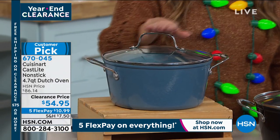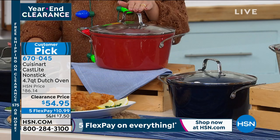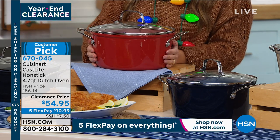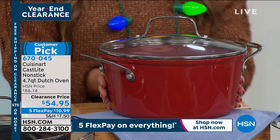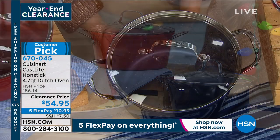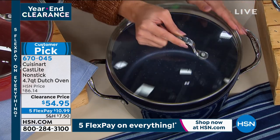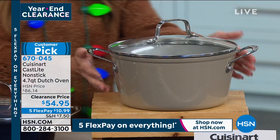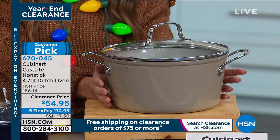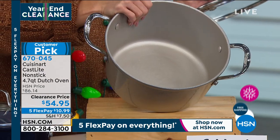So you just choose which color you love. This one is the teal. Right here in front of me is the black. Then up in the middle, the most popular has been the red. You guys are loving this red. Everybody's picking this one up right now. Next to the red, we have the blue. I know it looks a little dark on your screen. It is a deep navy blue, so you'll be able to see the lighting better when you get it home. And then finally on the end here, this one's called silver. It's like a stone taupe. It's beautiful. We have fewer than 100 left if you wanna pick it up in the silver. And I'll show you the inside of that one.